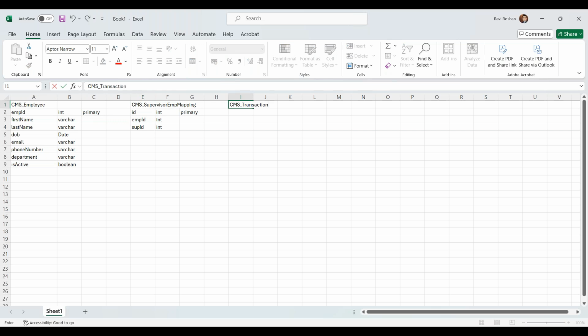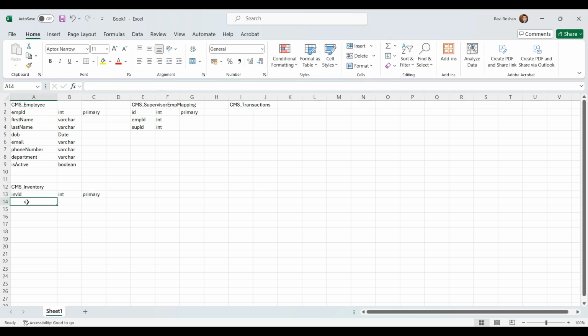We also need master tables, for example a list of departments, a list of software, a list of hardware. So let's say we have CMS inventory. We can have inventory ID, which is going to be an integer as the primary key.